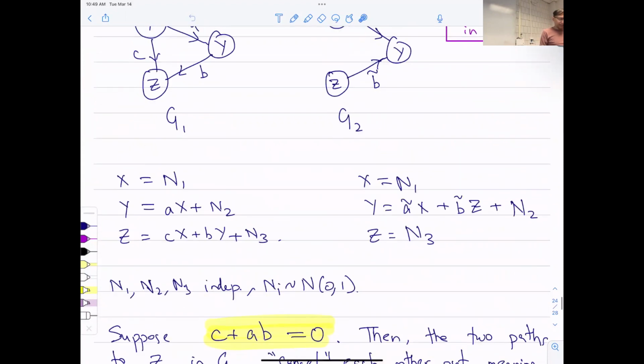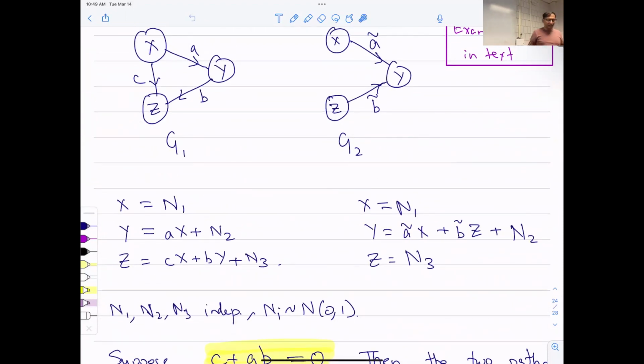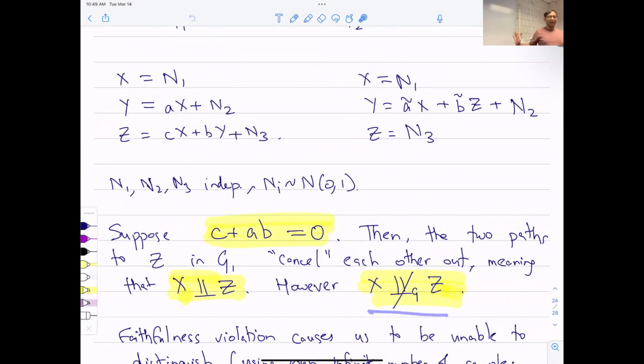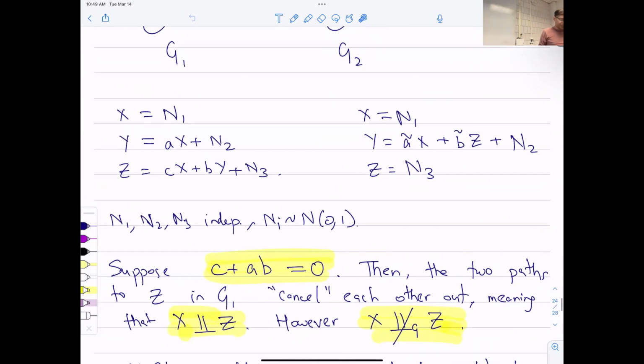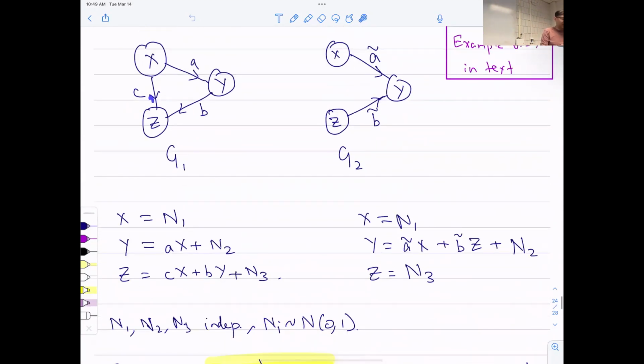But of course, X and Z are not d-separated in the graph. So here's a break. Even though I have independence, the graph does not show that. And this is really the issue, because all along we know that independence or conditional independence is an algebraic property of distributions. Graph structure is a very structural view of this thing. So there must be a gap. It's clear if you just think about it.